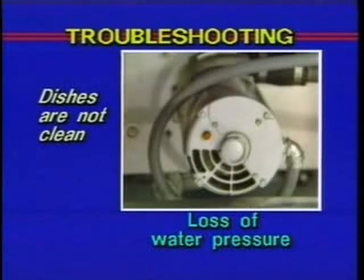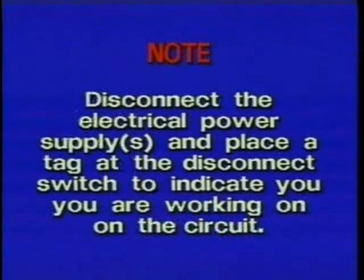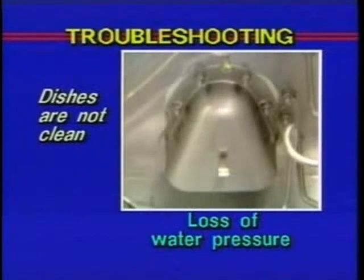Another possible cause could be a loss of water pressure due to an obstruction in the pump. Disconnect the electrical power supply and place a tag at the disconnect switch to indicate you are working on the circuit. Then drain the tank and check for any obstruction at the pump intake.